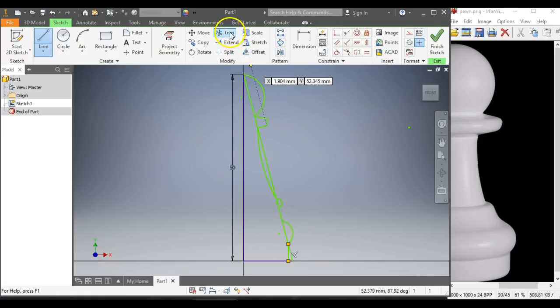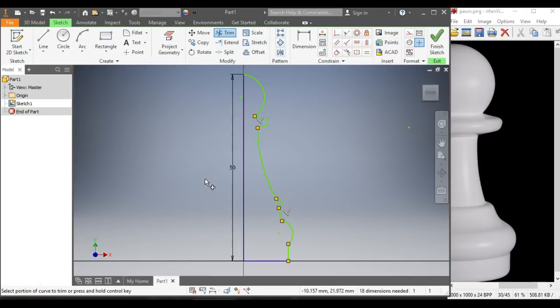What I need to do is try out my trim tool, and I'm going to trim up any extra line that I don't need. This part's an extra line, this part's an extra line, this is extra, that's extra, and then down at the bottom is extra. If you miss a line, or if you do not have yellow squares where everything is intersecting, your next step will not work. Now that I have this silhouette, kind of like my sample.